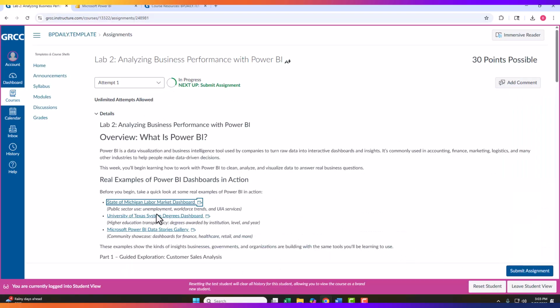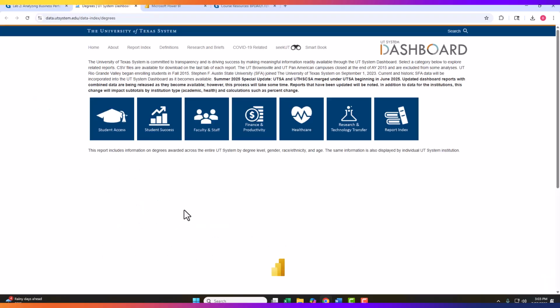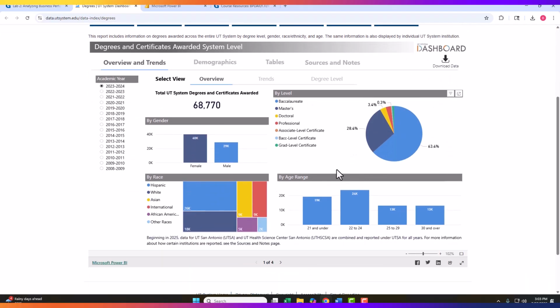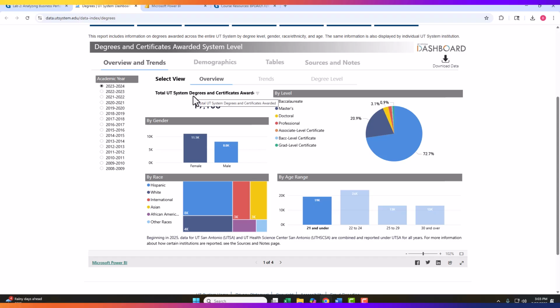We can say, okay, most of them were in production and so on. If I go back to the lab, I've got another one here with the University of Texas. It looks like we're looking at degrees awarded by the university, and it looks like it's looking at those degrees across several demographics, as well as the level of the degree and so on. So if I click on one of these demographics, let's say the age of 21 and under, I'm going to see the other visualizations change based on that selection. So it's a tool to allow you to explore data, and it's interactive. You can zoom in on different ideas.